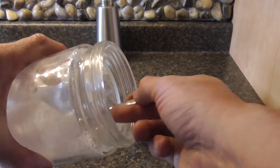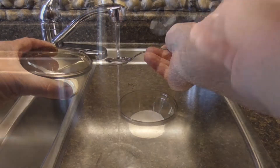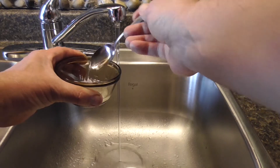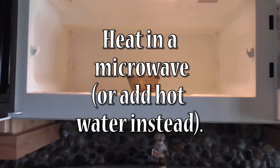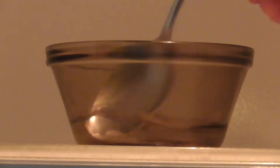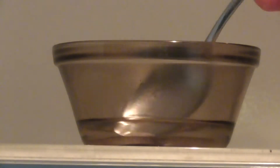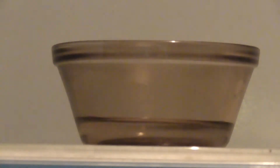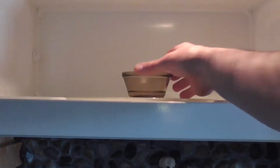Here is my method. Take one single heaping teaspoon of sugar and combine it with about four level teaspoons of cold water in a small microwave safe bowl. Heat the mixture in order to dissolve the sugar for about 10 seconds and stir. If sugar crystals are still visible, heat again for another 5 to 10 seconds, but stop heating just as boiling starts. Carefully stir the hot mixture until all the sugar crystals have totally dissolved into a clear but sticky liquid sugary solution.